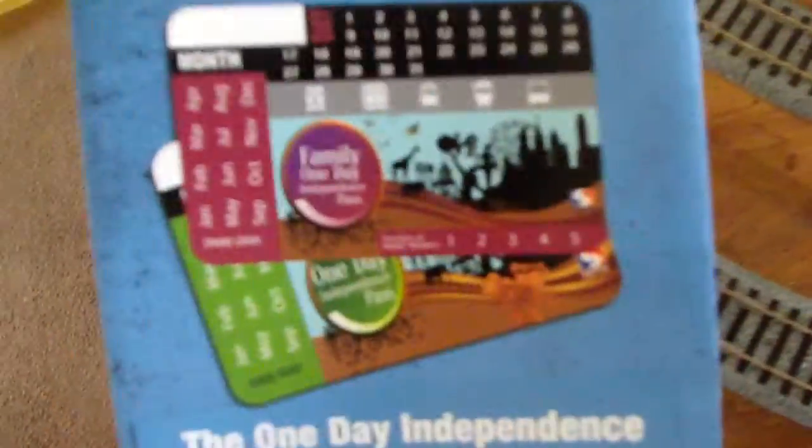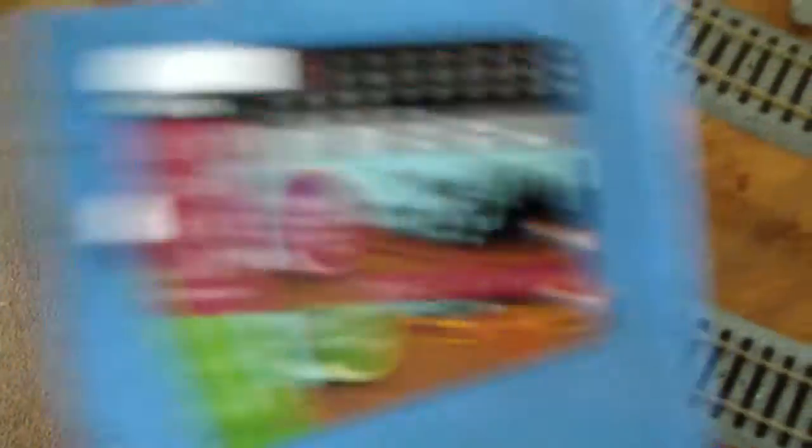There's also a pass for a family — the One Day Family Independence Pass. So if you have a family and you want to go down to the zoo to see the animals, the tigers, bears, and stuff, you can get one of these passes. I'm not sure of the price on that one, but it should be about the same amount.